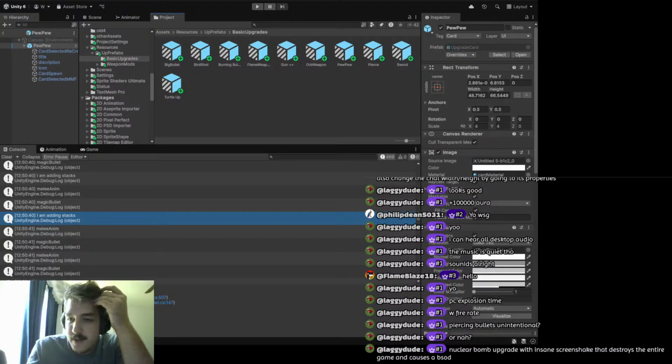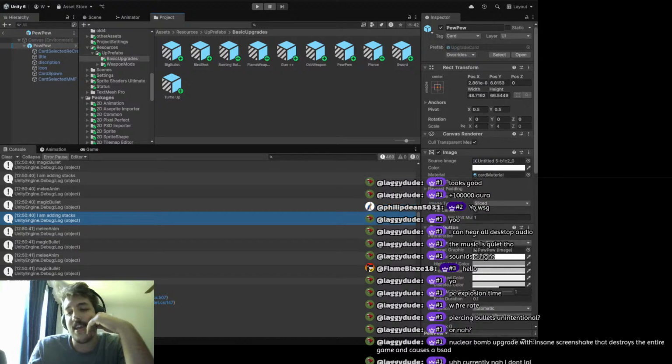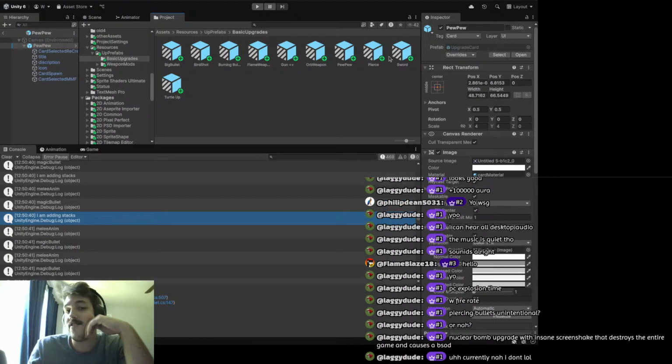Nuclear bomb upgrade with insane screen shake that destroys the entire game. I think that's really a fantastic idea. I'll get to that right away. But sadly, there's nothing in my game that causes insane amounts of screen shake. And this is not about programming new features into the game. This is just creating upgrades.